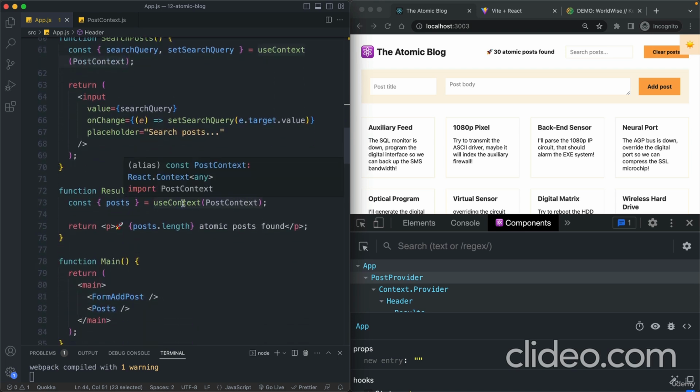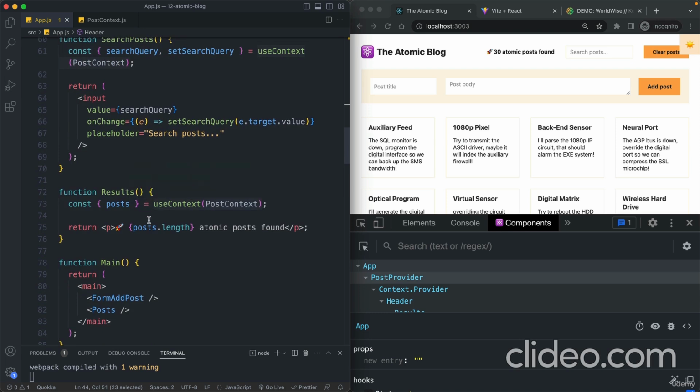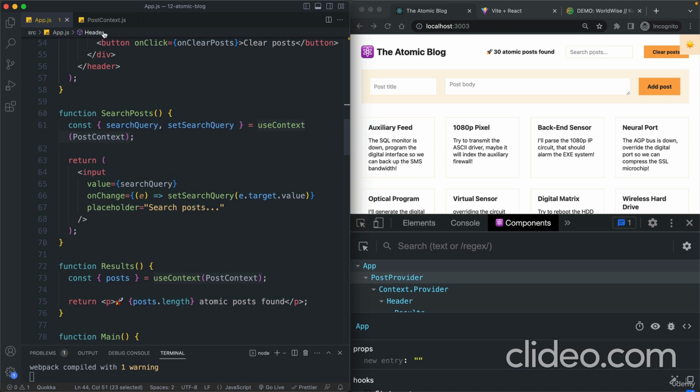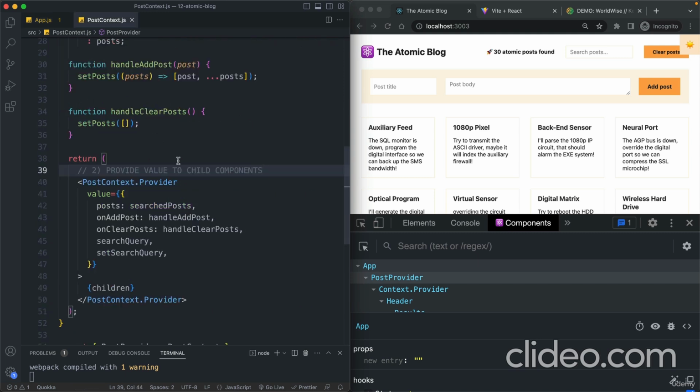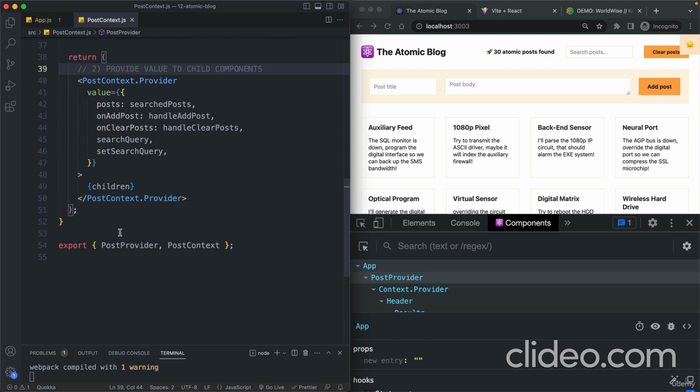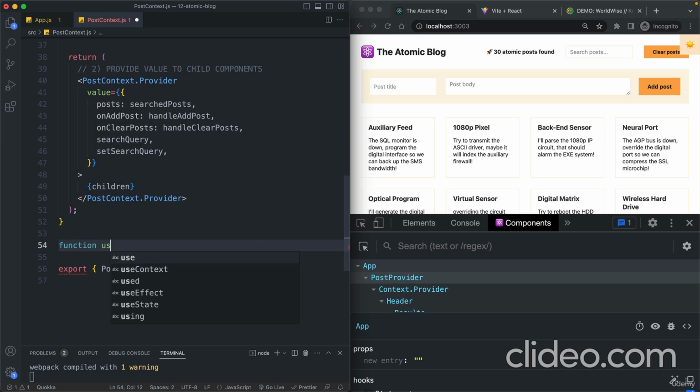And so we can encapsulate this part into its own custom hook. So let's come back here into this file and then create that right here as well. That's a very common pattern that many developers use these days: placing this context provider component and then the corresponding hook all into the same file. So let's call this one here use posts, and we don't need any argument then.